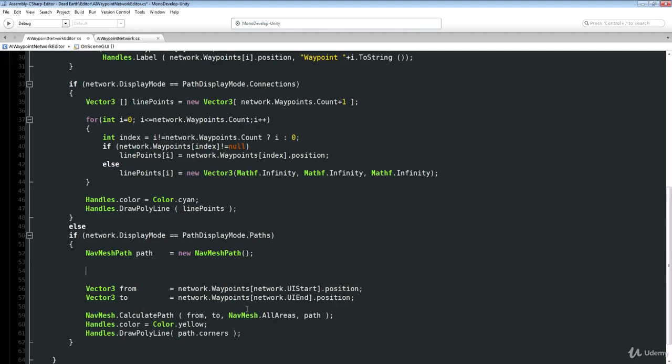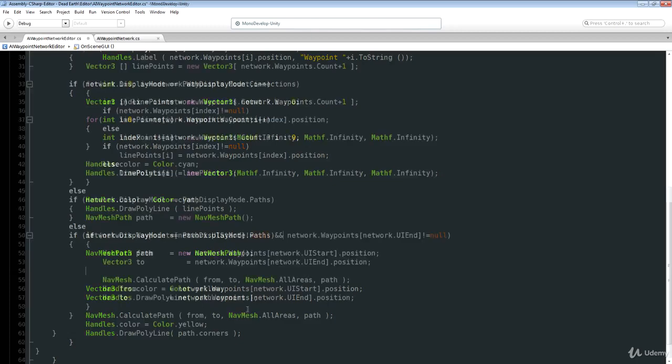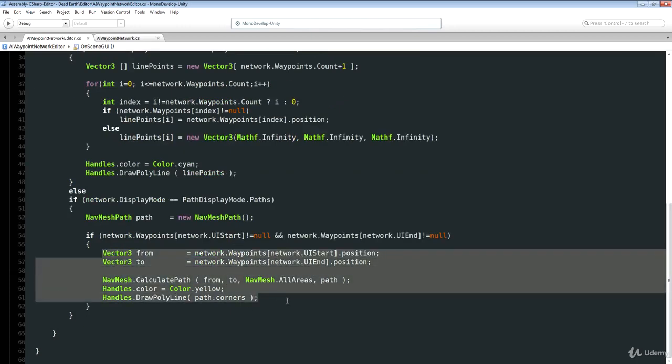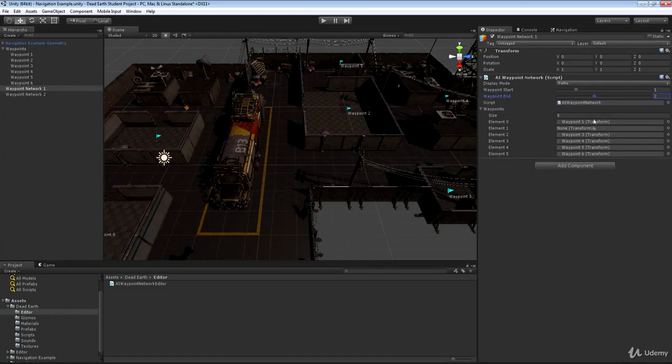So what we're going to say here is basically once we need to check those two waypoints we're just about to fetch. In other words, we only step into this code if both of the waypoints we fetch don't equal null. And there you go. When we set any of those indices to element 1, or in this case 2, you can see we don't get any of those errors, but it doesn't obviously draw the lines either. So cool. Let me just assign waypoint 2 back. And there it is. All works.